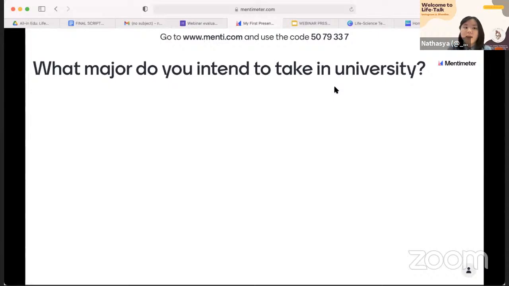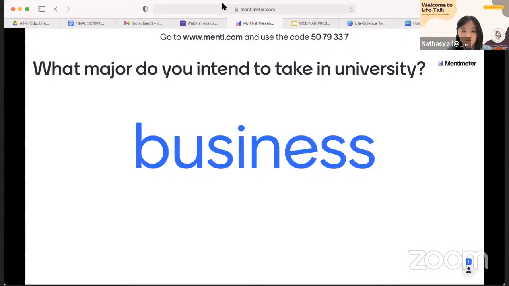If you can click next, you'll see that it'll show what major do you intend to take in university. Okay. Wow, we have one in business. This is cool. All right.